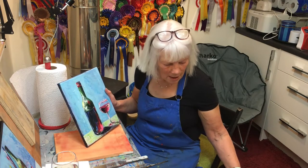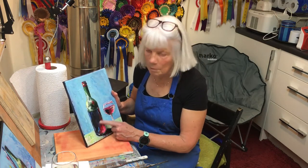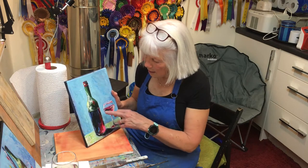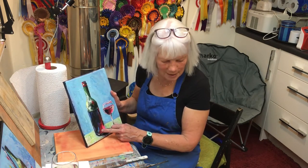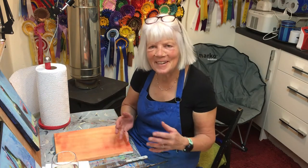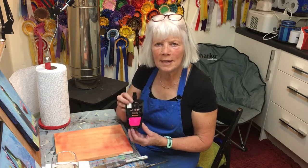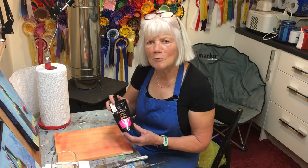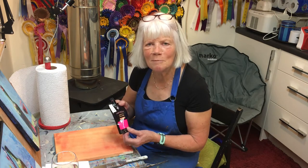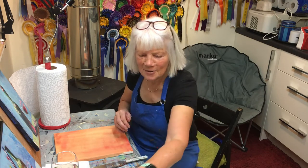And I am going to use some blue in the body of the bottle. So I've got an ultramarine blue, and I'm going to use some red to give the impression of red wine. And then a secret weapon for painting bottles of red wine that Bob told us about, and it really works like magic. For me, it's a neon pink, but I think what he was talking about was some kind of bright pink. I was very surprised that he would use this to suggest an impression of a bottle of red wine, but it really works like magic. So I would recommend that you try to get some of that.